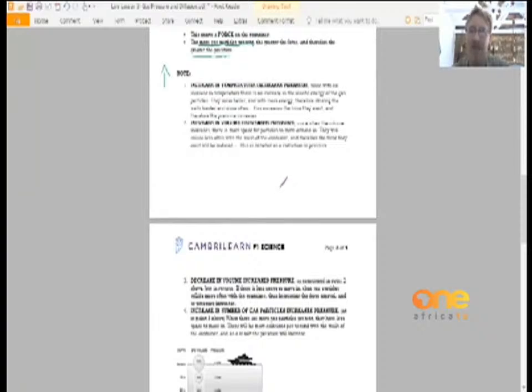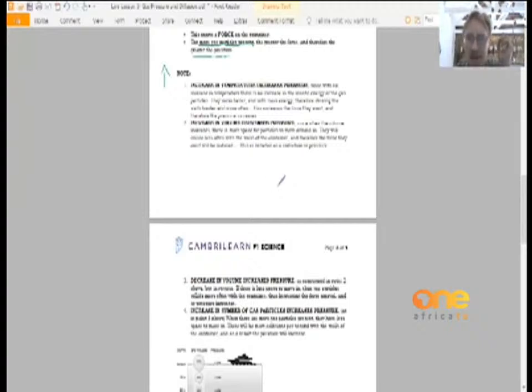Let's think about a few other factors in terms of temperature, pressure, volume. If we increase the volume, we decrease the pressure. And again, for the reasons that we've just discussed. When you increase the volume, you increase the space in which the particles can move. The particles have now got more space to move around in, and therefore there will be fewer collisions per second with the walls of the container.